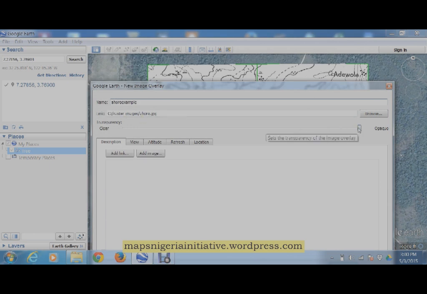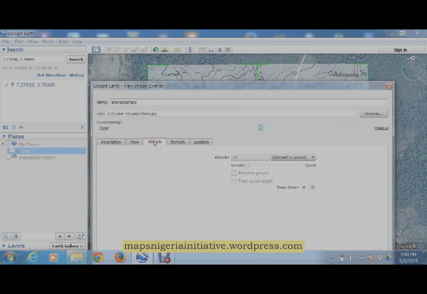Now you have to tweak some of these things. Your opacity has to come down. Why? Because when you're putting it on your GPS, if it's too opaque you won't see it, and if it's too clear it will cover the details. Another thing is your draw order, which will be 75. This draw order will ensure that your map stays on top of the GPS's own base map when you transfer it inside. Your draw order can be between 60 and 75, but 75 is okay. Clamp to the ground, please. Always clamp to the ground. You can add a description if you like, but it's not necessary. So we've done all this.